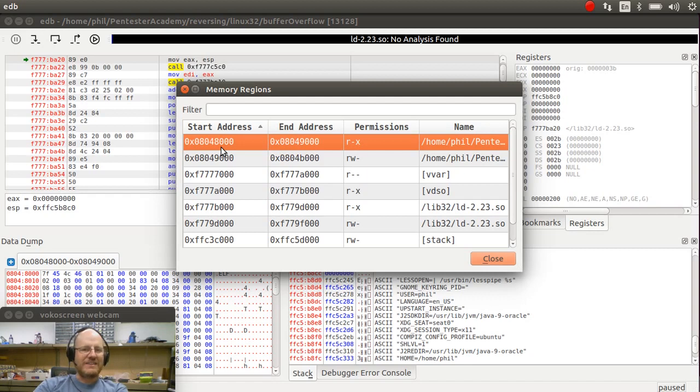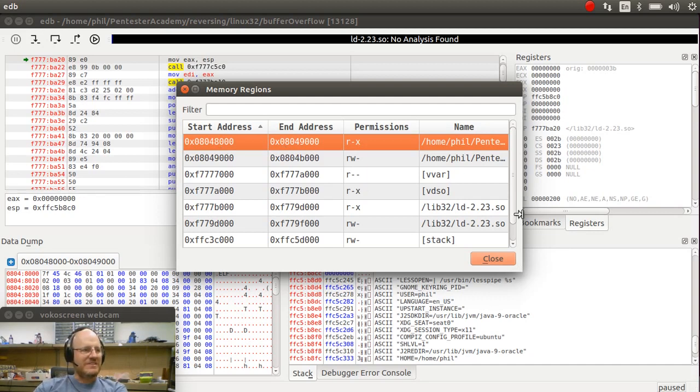So if I got lucky, I could say, can I find this value, FFE4, jump to stack pointer, somewhere on my stack? And the answer was no, at least not for my simple application. Maybe if I had a longer application, I could get lucky.